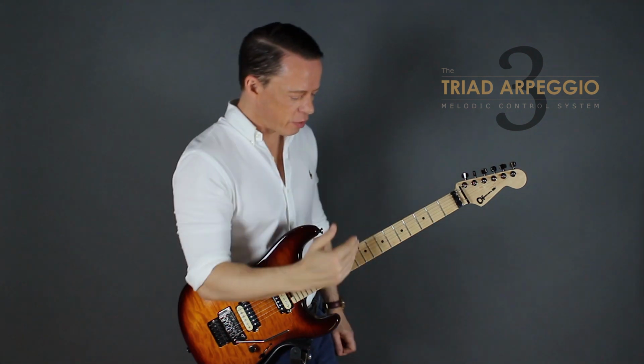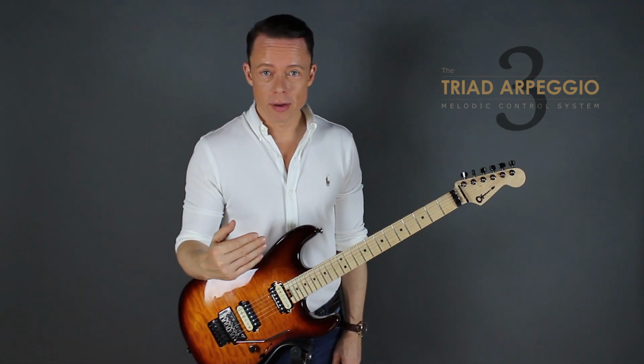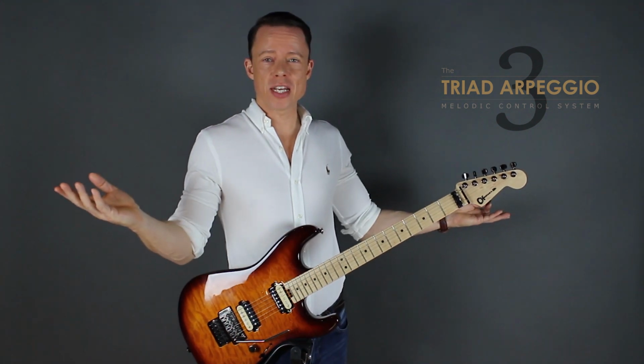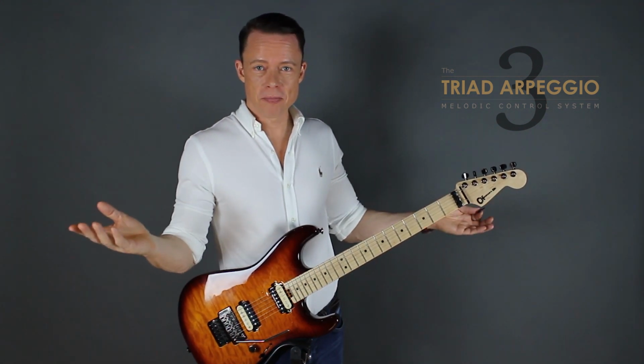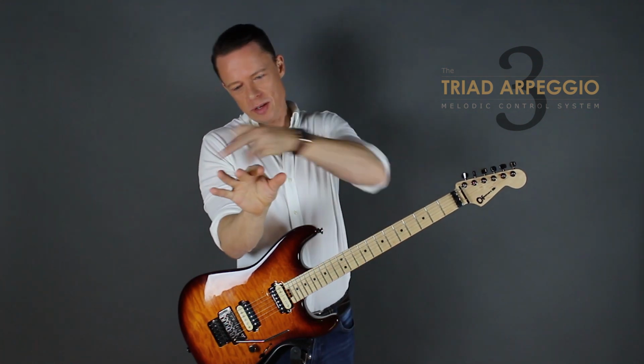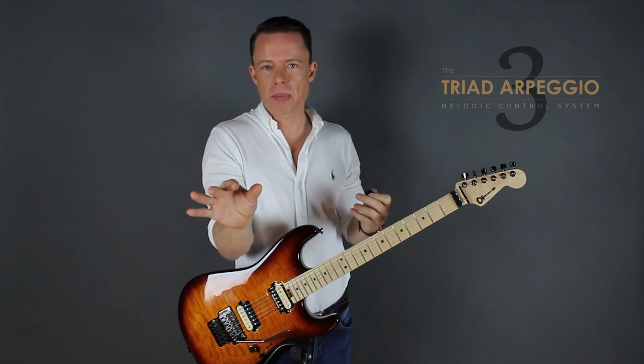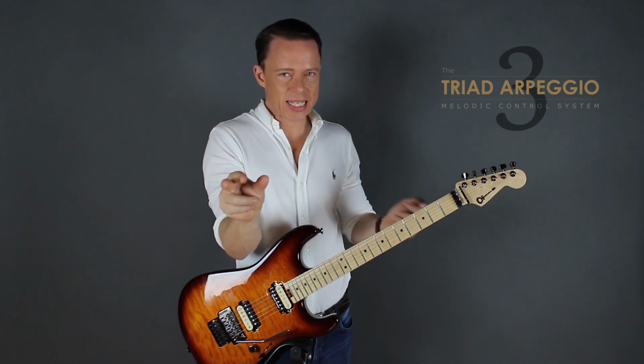But on a guitar, if you look at the fretboard and you want to play a C major arpeggio, it looks like 15, 20, 30 different ways. But on a piano, it's the same way all the time. You can invert it and put the root note on top, so basically three different things with a three-note chord. But that's it.